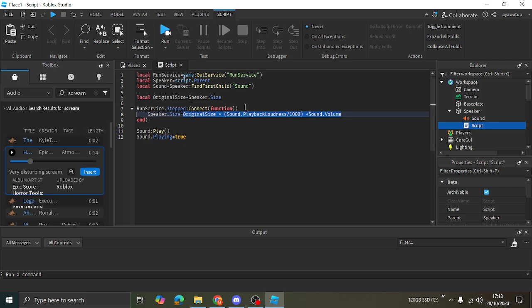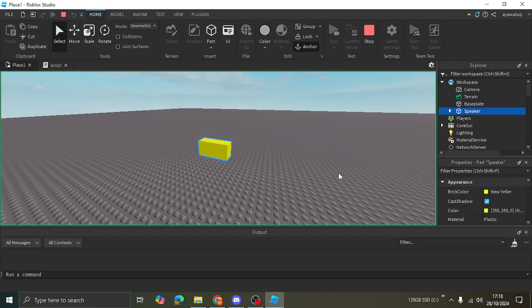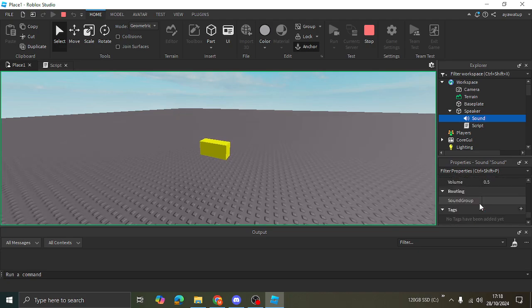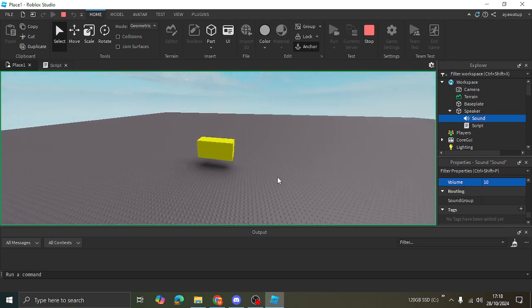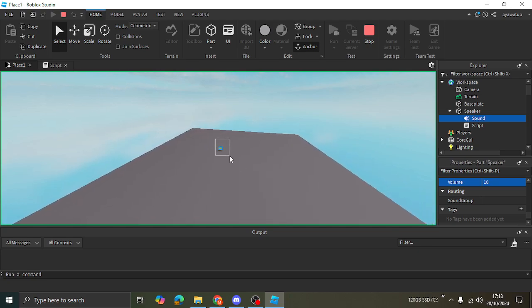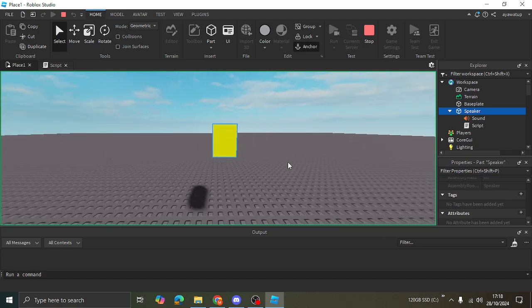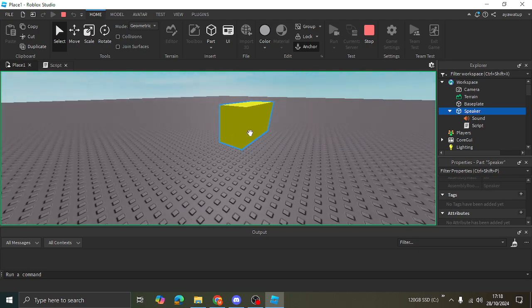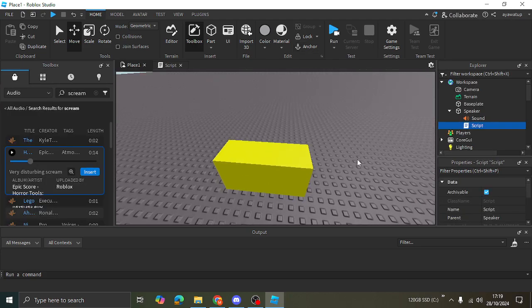So after it's done all these calculations, you can just add on plus the original size. So this should always be a fixed value. There you go. That's how you do it. Now you have a fixed size, except it's not really fixed. And if I was to set like 10, it should expand quite a lot. There you go. Now it expands a lot. And when it stops, you see how it goes back to its original size. And that's how you make a speaker visualizer for the server script.